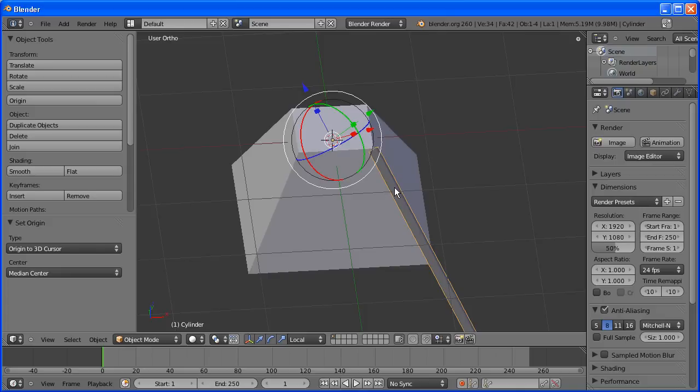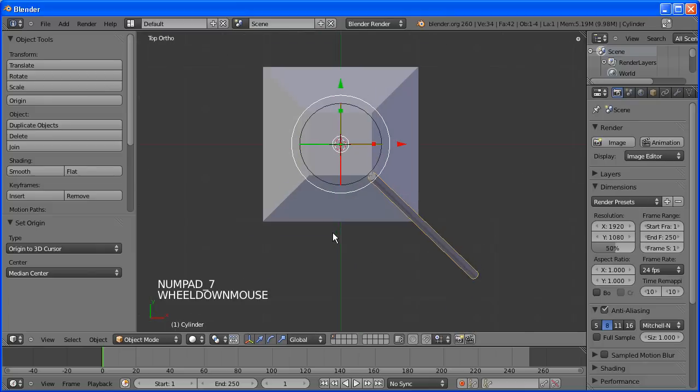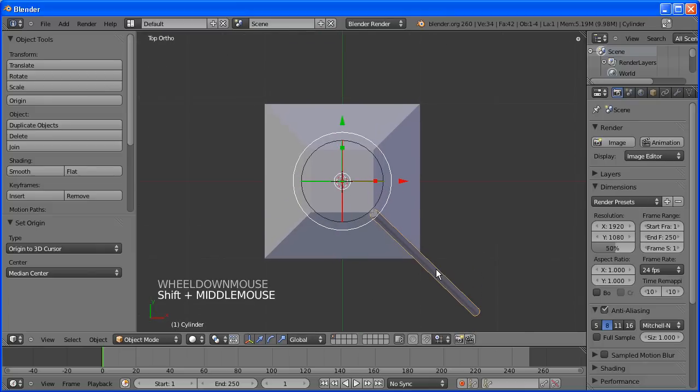So now this object's origin has been moved to the 3D cursor. I'll change back to global rotation. It's number 7 on the number pad for the top view. Now I'm going to duplicate this leg. Well, before we do that, I better make a foot for it. Okay, let's go over here and make a foot.